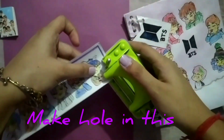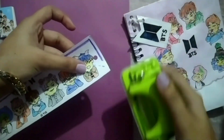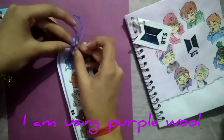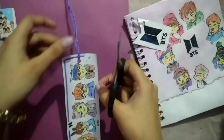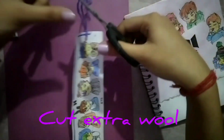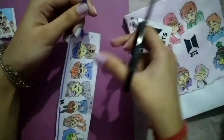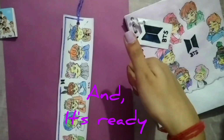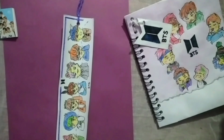Now make a hole in this. And I am using purple wool. Now cut the extra wool. And it's ready. Clap for yourself.